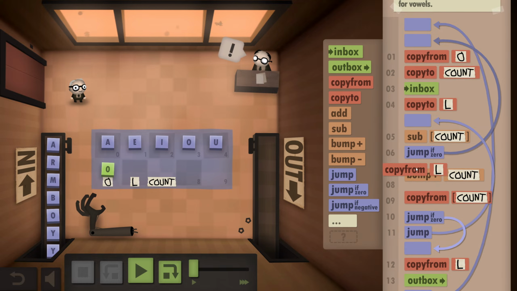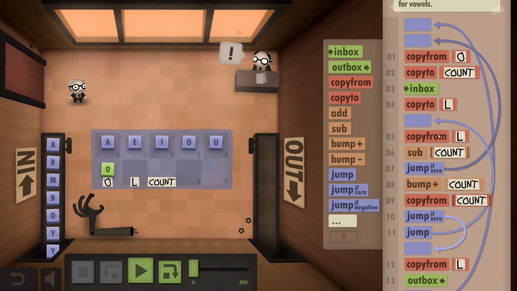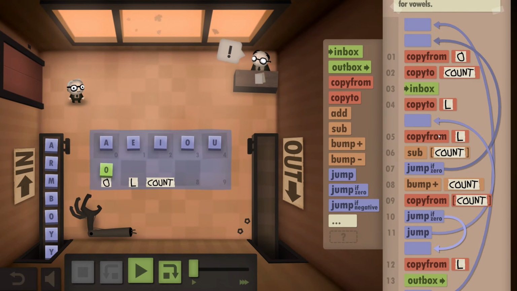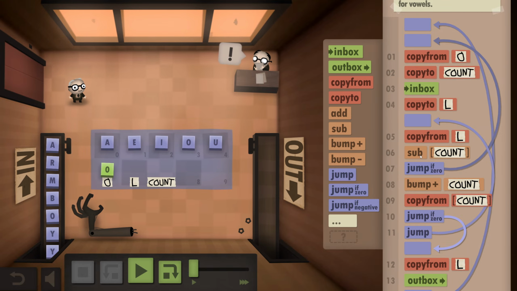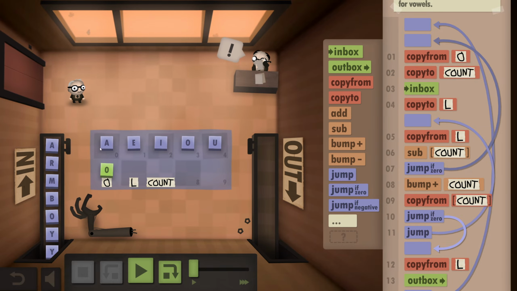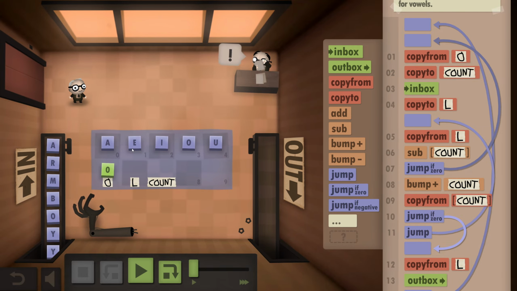Okay, just for readability, let's do that. The top doesn't really matter, but for readability, copy from the letter, we subtract the count, or we subtract the vowel.